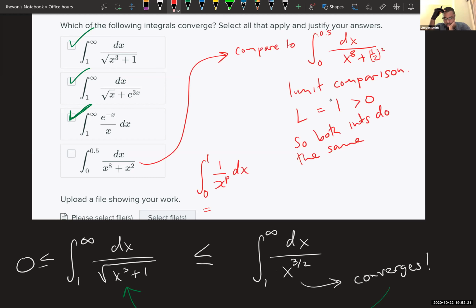Yeah, so you'd have to derive a set of rules for this, and then you can use that. I don't think I did that in this class, though. So if this were something on the test and I used that rule that I had known previously, would that be okay justification for why this diverged? Yeah, okay, as long as you wrote it down correctly.